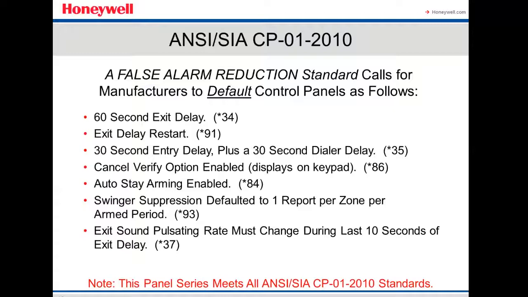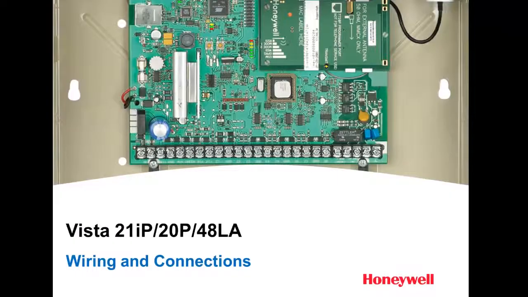Some of the reason we mentioned this is because some of the panels don't meet those standards, which causes a lot of calls from the central station, a lot of false alarms. This panel meets all the standards, so it won't happen with the Vista panels. We're going to see a little bit of wiring and connections.